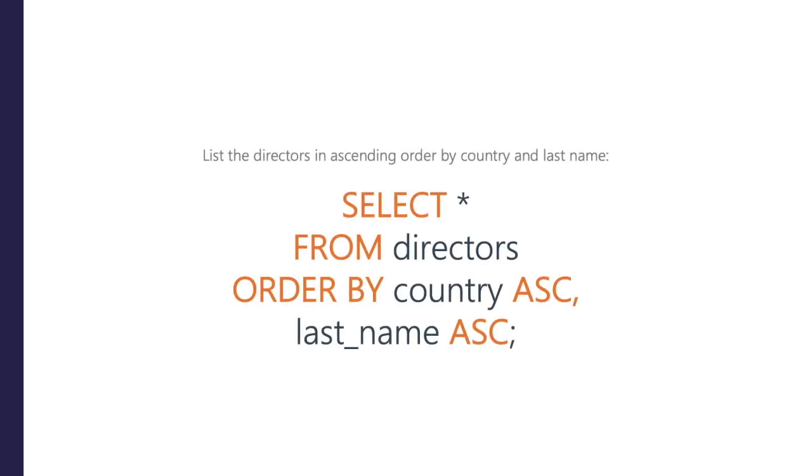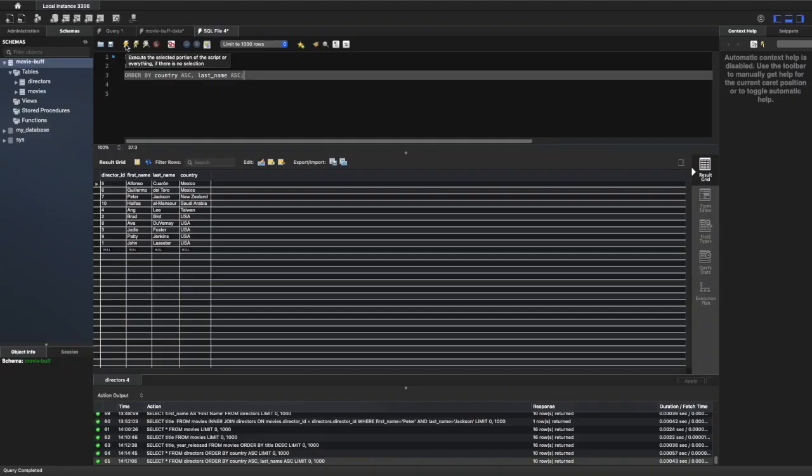Our fourth task is to list all columns for all records of the directors table in ascending alphabetical order, first by the director's country of origin, and then by the director's last name. To do this, we're going to use select, use the asterisk again because we want all of the records back from our directors table, and we're going to order by country in ascending order, comma, last name, ascending order as well. We run it and we see we're getting back all the same directors. We see that we have all of our countries alphabetized on the left-hand side, and then beneath that, we have our last names that are also alphabetized within the country. Great, let's move on to our fifth item.